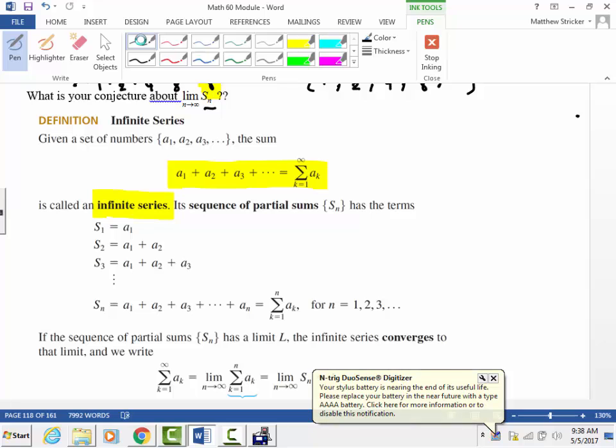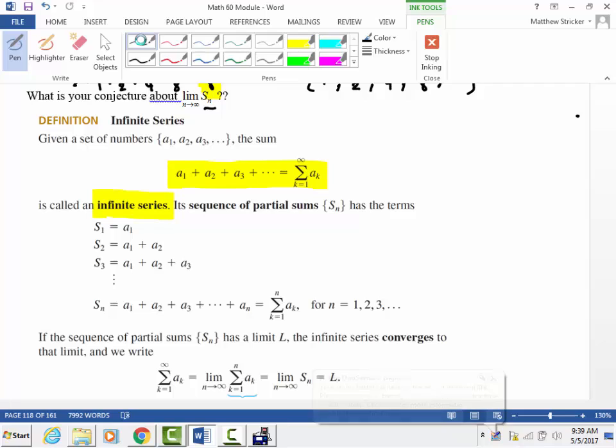My battery is nearing the end of its useful life. How about that? That's why it's not lasting very long. I didn't replace it last time. I forgot. You have more quadruple A batteries? I do, but they're in my office. You guys mind if I run over and get that real quick? Nope. Take a 1-minute break. Take your time.